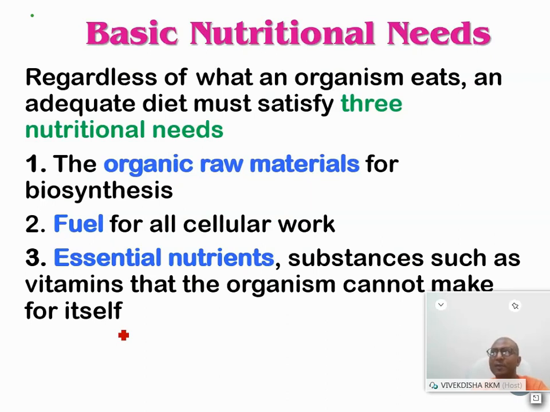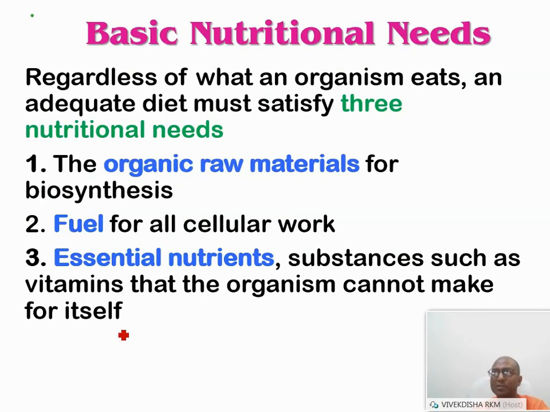Some nutrients can be manufactured inside the body of any organism, maybe, but all the effective organic molecules will not be manufactured in every organism's body. So the organism needs to collect that. We also need to collect many things from outside. We cannot manufacture them. So these three things in every organism play the essential part for nutrition. So these three are nutritional needs. Understand this first.